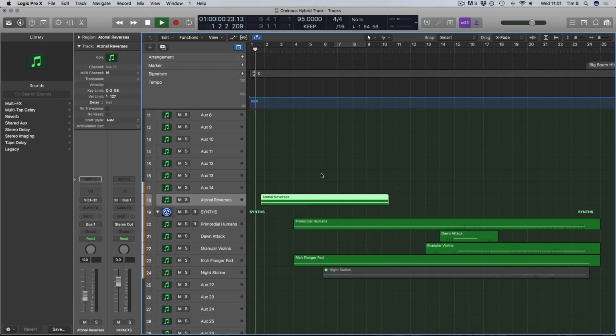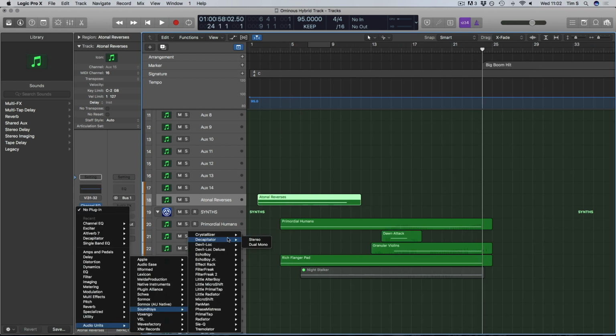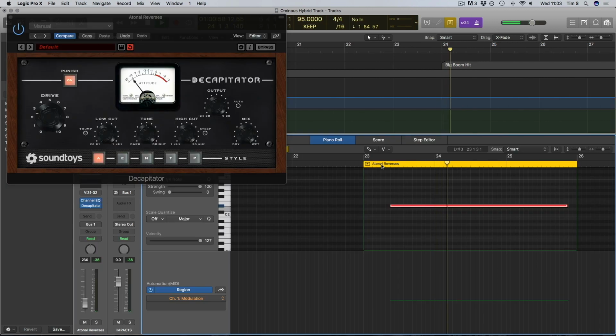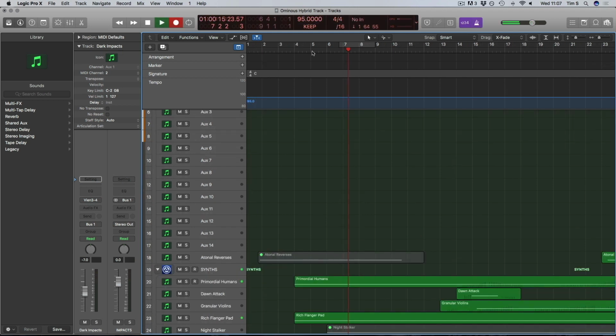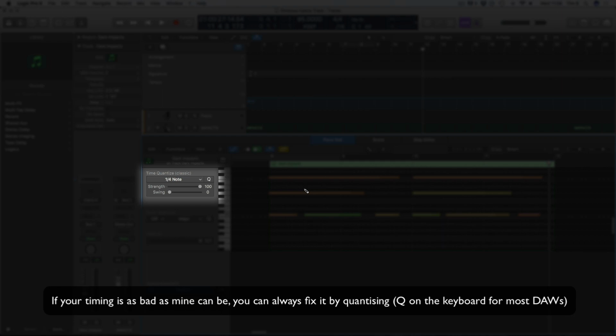I'm starting to get a good feel of where this is going now, so I'm going to start adding certain effects in like whooshes, booms, risers and so on. I'm going to add some distortion to these whooshes. Let's start adding some hits and percussion now. We can sort that out with some quantizing.